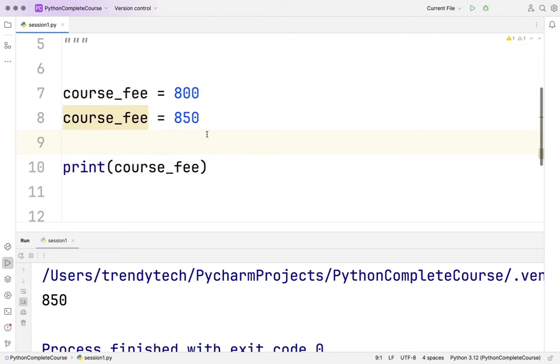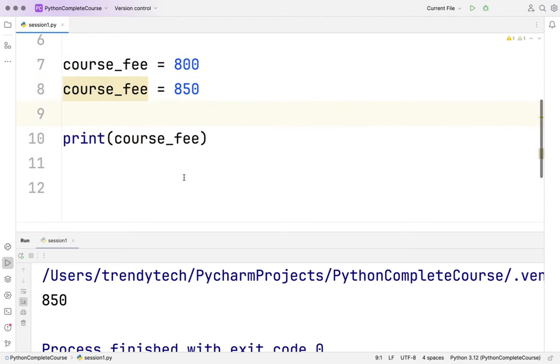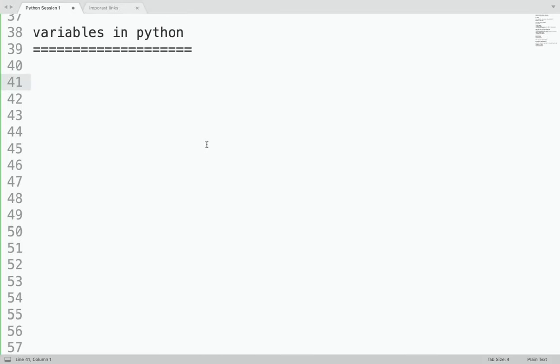But I'm saying whatever I've shown was immutable. So course fee, it's not that in the same address it has changed the value. No, it internally created a new memory location where it fed in 850, and course fee is now pointing to that. And this 800 would be freed. I hope this makes sense. So I'll talk about mutability and immutability, but when we are data engineers or working in data lines, immutability has a great significance, and you will get to know later.